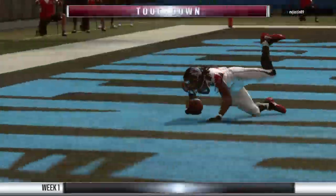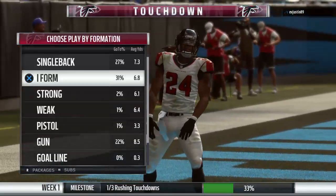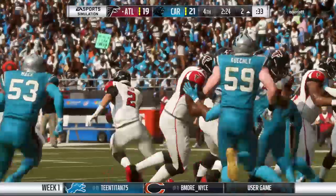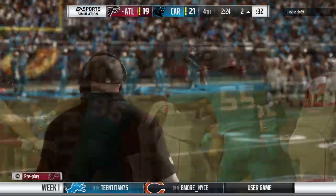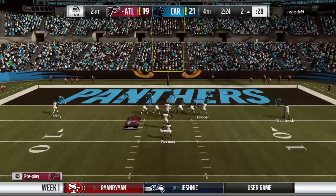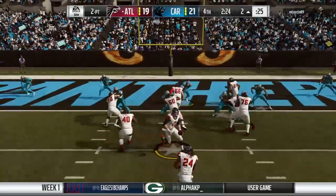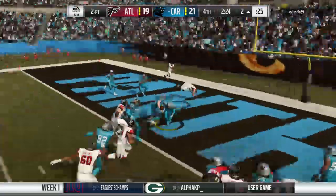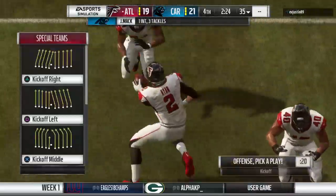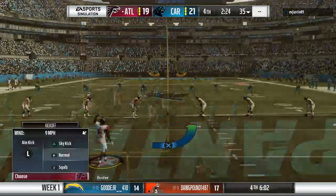And he will fight his way into the end zone for a Falcon touchdown. Devontae Freeman, a 3-yard touchdown run. And now the Falcons are within a 2-point conversion of tying up the game. All right, now a big 2-point conversion attempt still to come. Here's Ryan. And it's intercepted at the goal line. Good positioning, and it's picked off. And a big turnover there as his guys will get the football back.